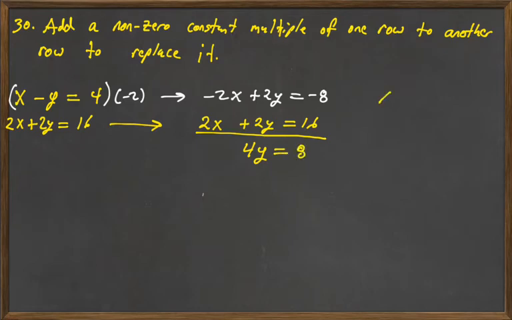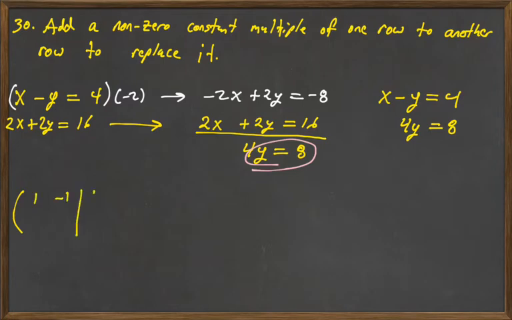Okay, so then how we do this with Gaussian elimination is the top equation was used, but it was not changed. So we used it, but we did not change it. We only changed the bottom equation. So the top equation is still x minus y equals 4. But the bottom equation is now the new one we got, the 4y equals 8. And then we would solve that using back substitution. So you would solve for the y, and get y is equal to 2, and then you'd plug it into the top equation to find the x there.